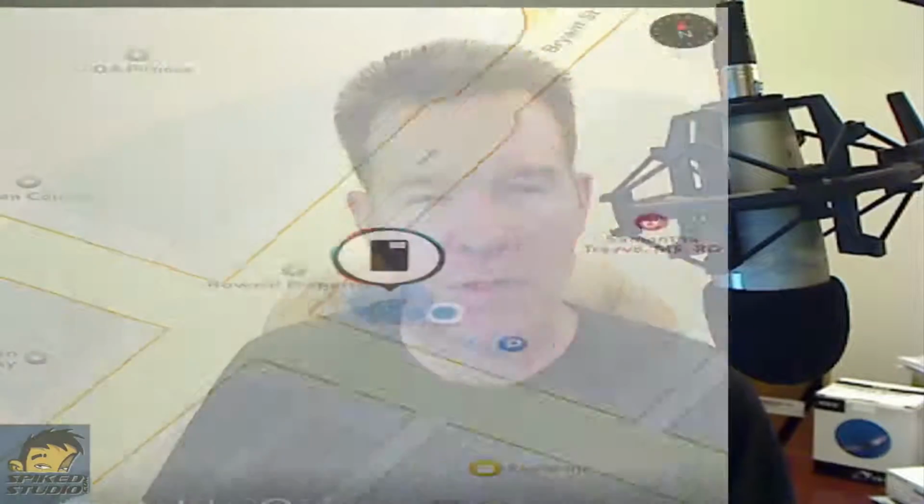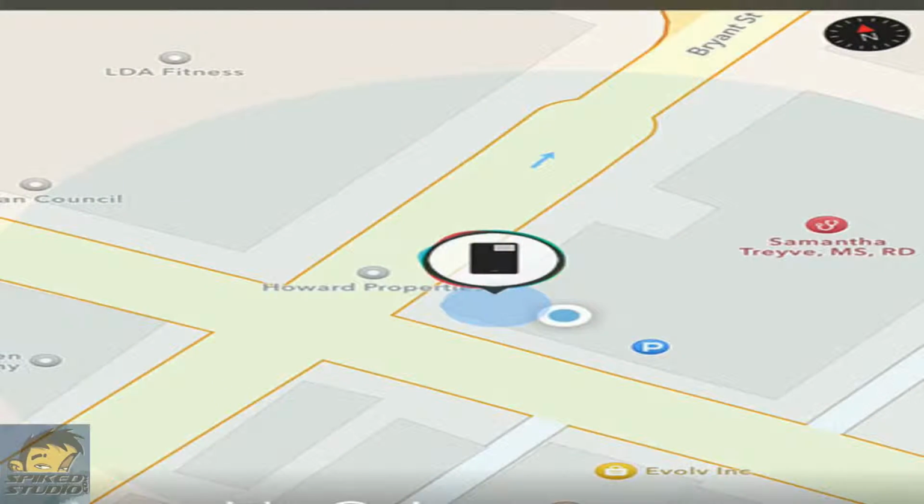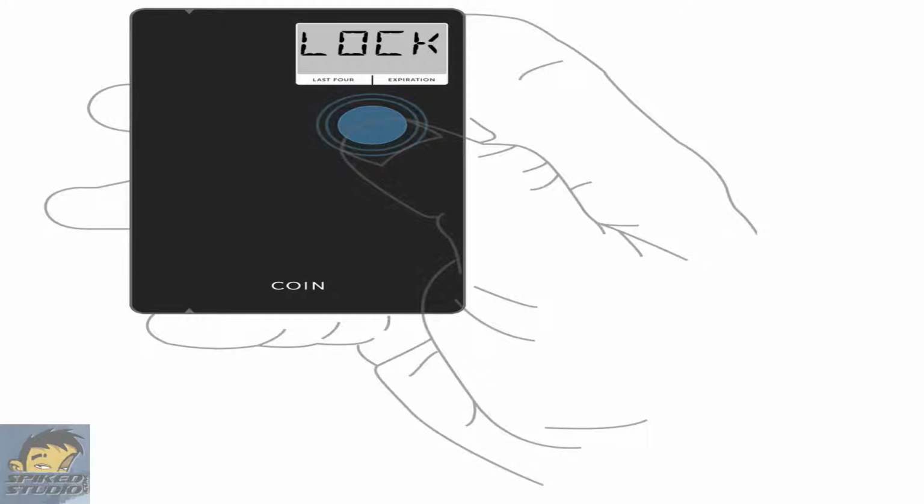Also inside the app is Lock and Find. Lock and Find shows you the last place that the card was seen. So it uses a little bit of your phone's location service plus the Bluetooth when it was connected to it. So if you leave it somewhere, at least it knows where it is. What's cool is once you get far enough away and there's no more Bluetooth and it's been so much time, the coin automatically locks. It basically makes it useless to anybody unless they have your phone or they know how to use the tap and unlock code on the front.